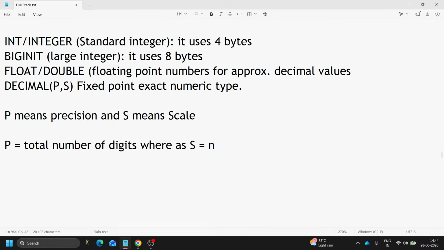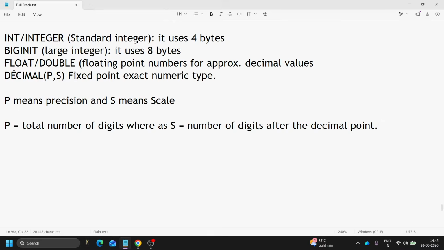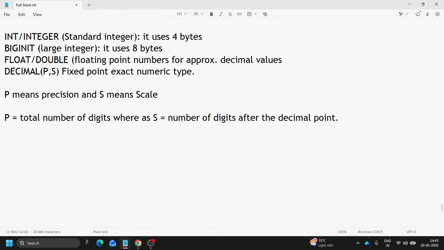S is the number of digits after the decimal point, that means after the dot. When you want to deal with financial data, people will go with decimal.